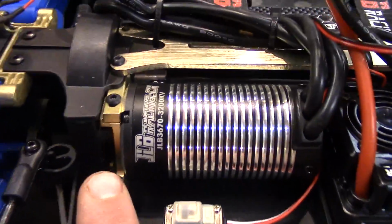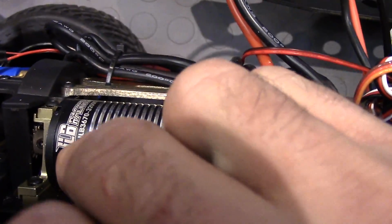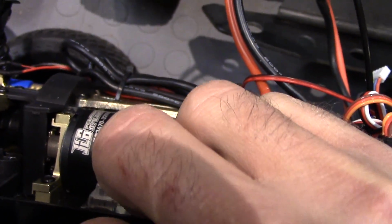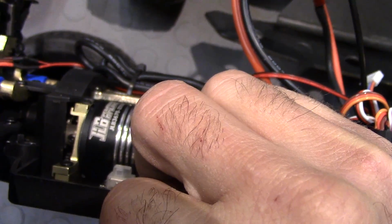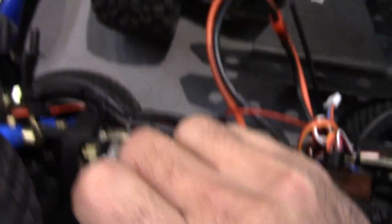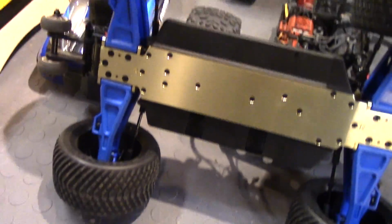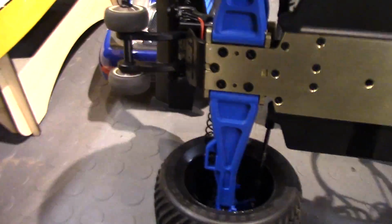This one, the pinion is actually in this cover here, but they were smart enough to leave a little opening so you could get to that little grub screw. There it is. All you gotta do is hold the one tire on the ground and spin this one till you find it. There it is. Same thing, I like to do the same inspection on this. Check the bottom chassis plate, make sure all these are good and tight.